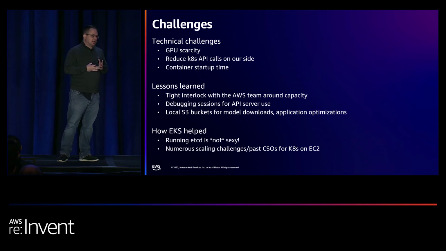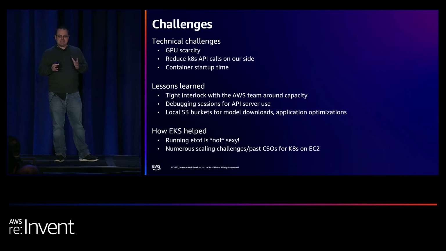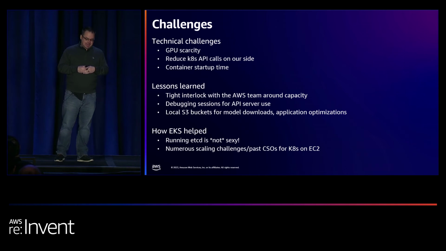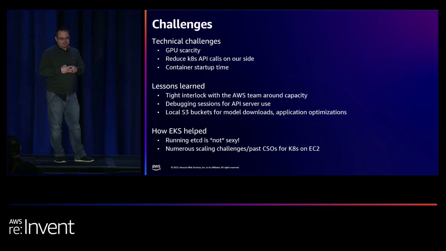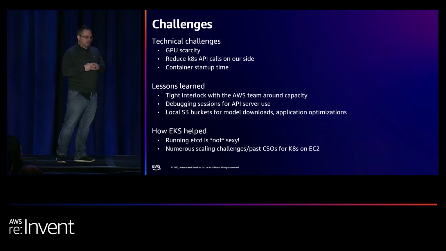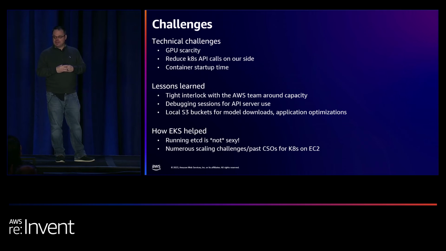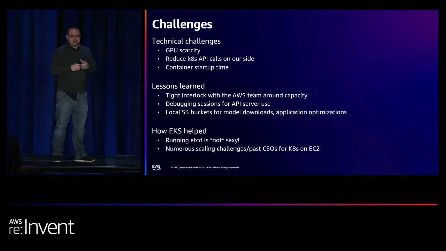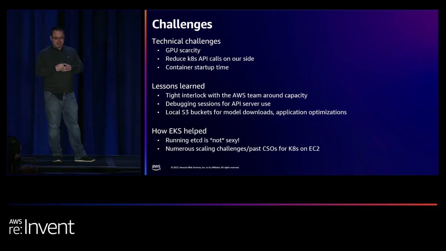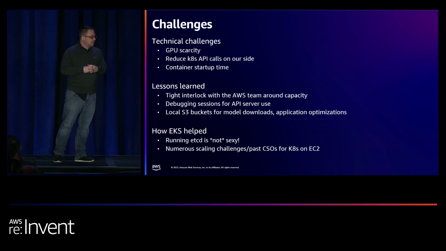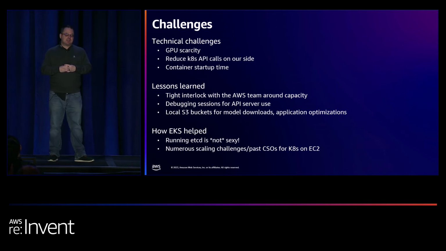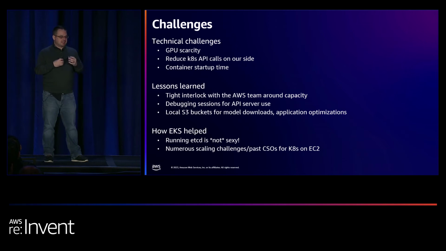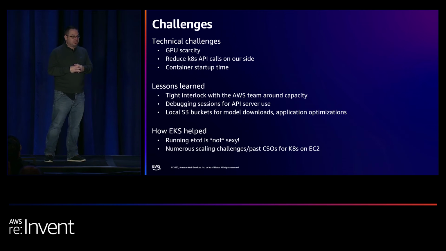So obviously, having a unified developer platform makes everything easy, right? Not so much. GPUs remain hard to come by. You may have your code ready to ship, but you may not have the hardware in order to deploy that code to. Another thing that we're kind of famous for is we like to abuse the Kubernetes API, and we tend to get rate limited by our friends at AWS. Last thing, container startup time. Unfortunately, containers of this type are rather big, don't start in, say, seconds or sub-minutes, and so that becomes incredibly hard to scale. So what did we do?